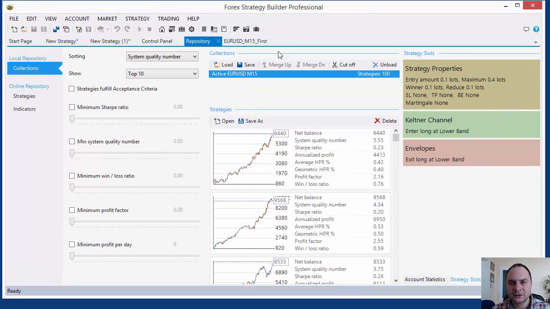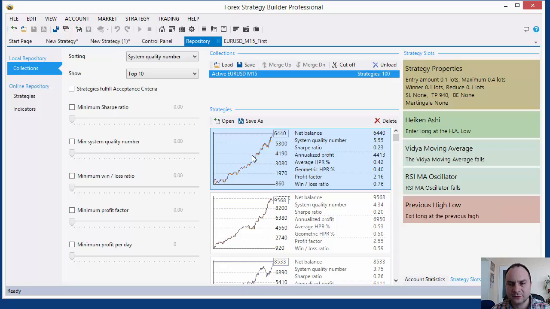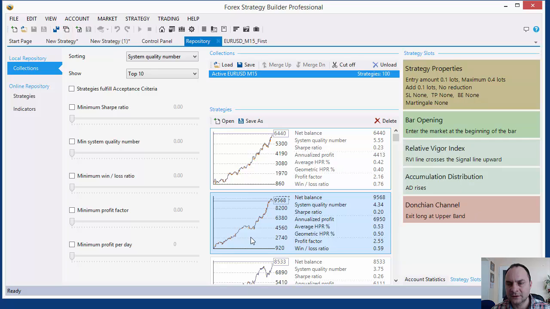Let's see what we have here. What we have from the generator for EURUSD. That strategy is working very well. Let's see what we have. Heiken Ashi, interlocked the HA wall, moving average, RSI moving average oscillator, previous high wall. That's interesting. What is this?